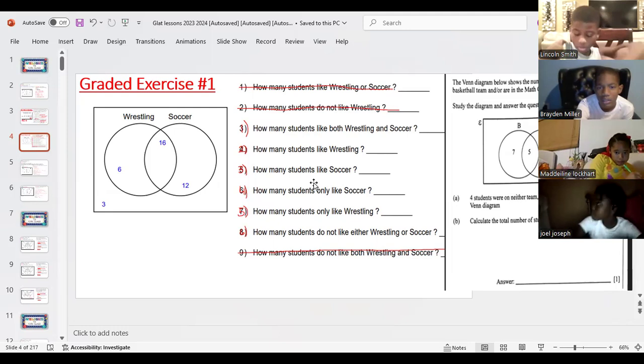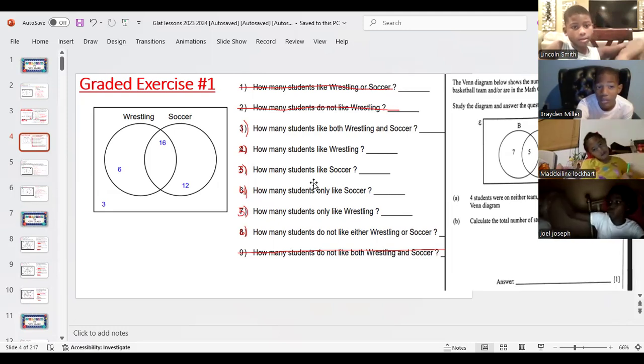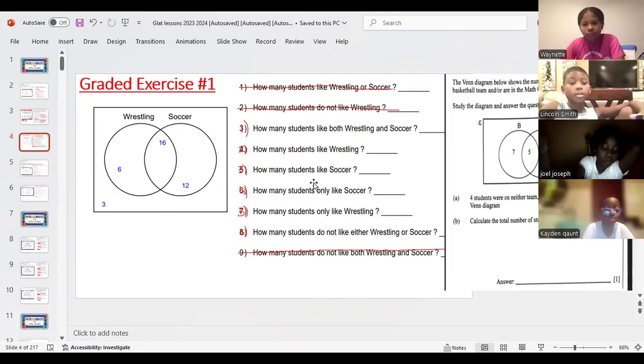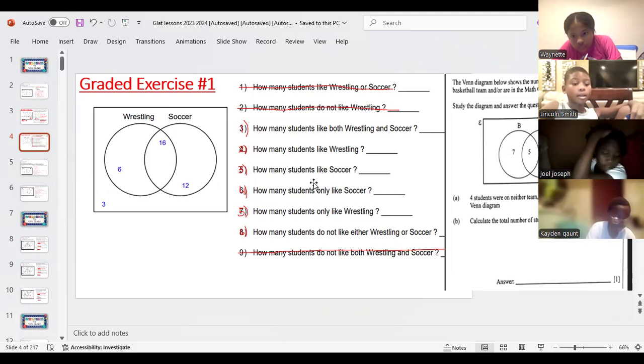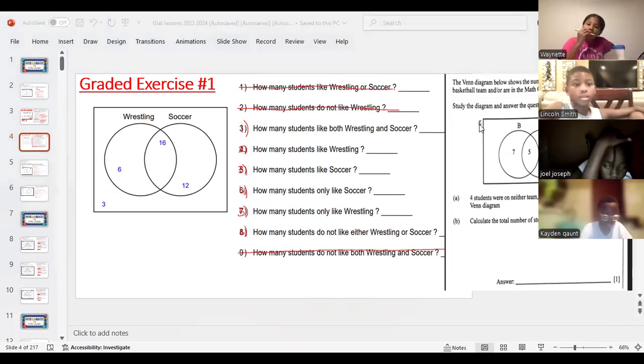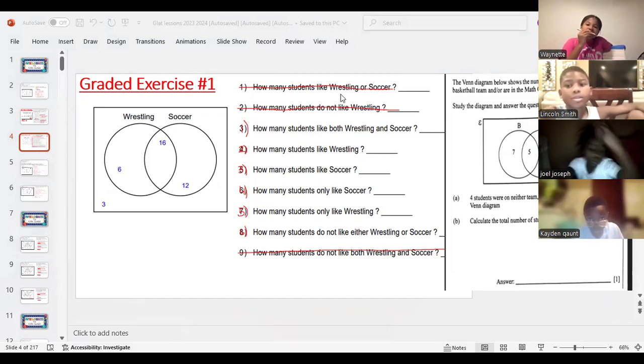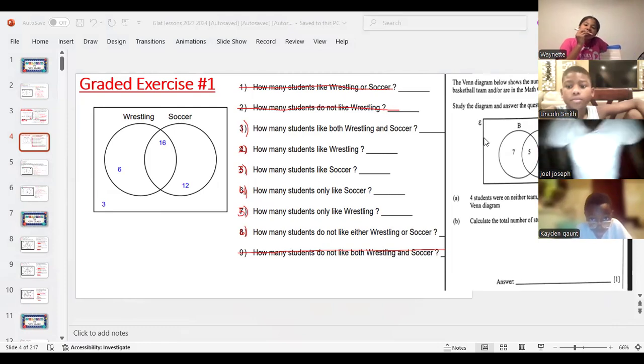Excuse me, Mr. Petit. A backward 3 outside the box. That's what I see on my screen too. I can see the backward 3 as well. Oh, you mean this? I forgot to tell y'all, that's what we call the universal set.